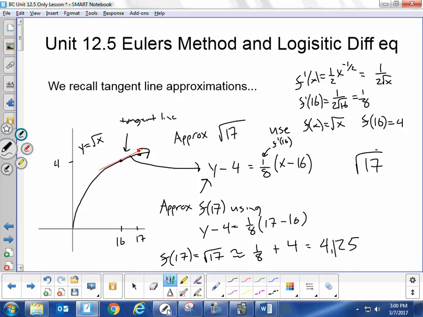The square root of 17 is 4.123. Fantastic. This is a very good approximation. So tangent lines are very powerful. And why are tangent lines powerful? Well, because if we zoom in at a location, our functions end up looking like lines. They look linearized if you think about it. If I zoomed in there, all I would see is just a line with a red line on top of it. And that red line's the tangent line. The tangent line isn't exactly on top of it, but is very, very close to it at locations.